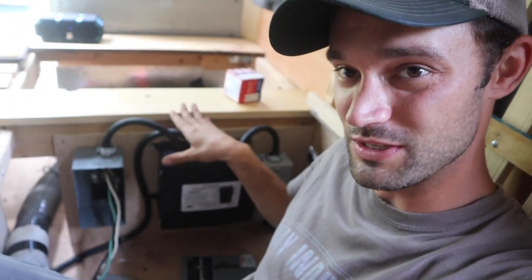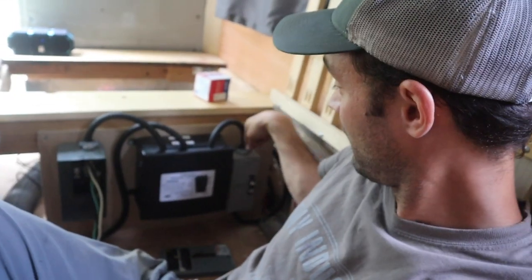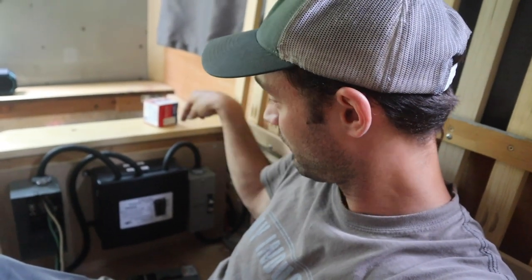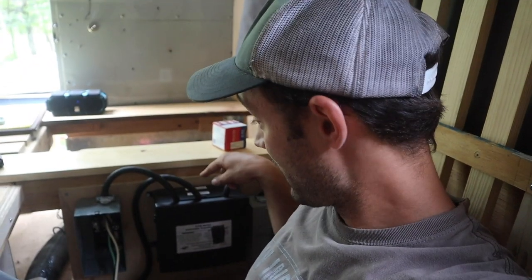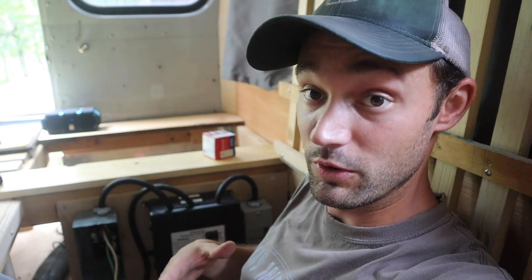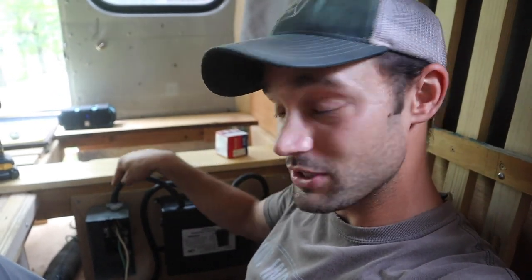Essentially, what I just wired in right here is a 30 amp service coming from the outside into a 30 amp breaker and into this transfer switch. That's wire number one right here. Wire number two is coming from the inverter, which is behind the camera right now. You saw that in the B-roll just before we were wiring it up. And this third wire is coming out of the transfer switch into our 120 distribution panel.